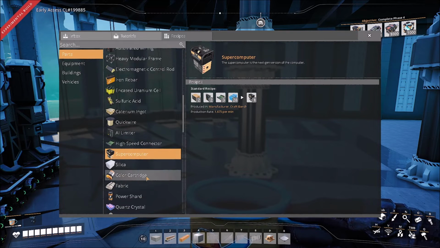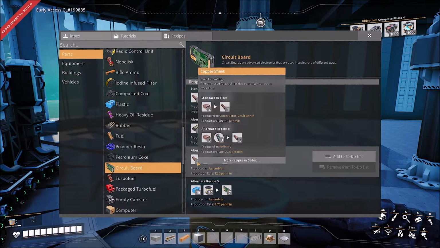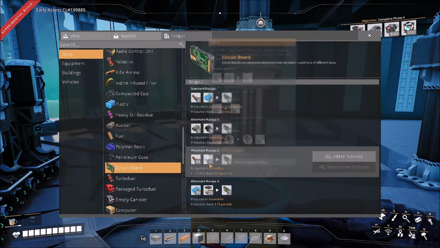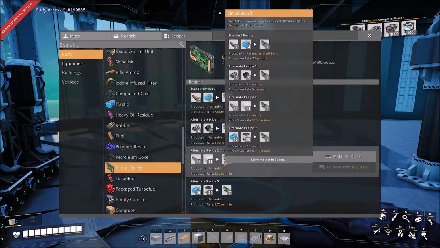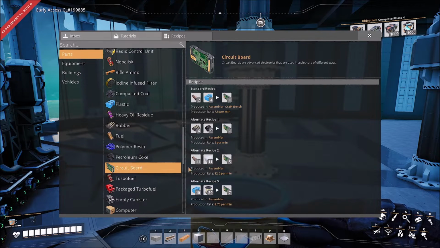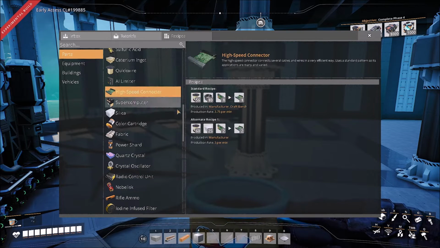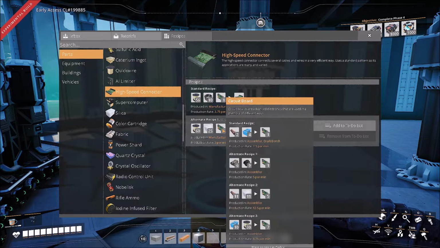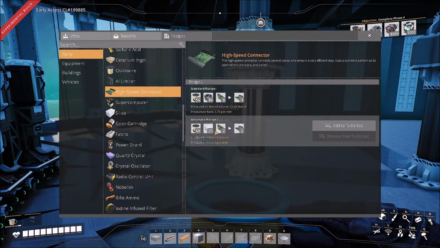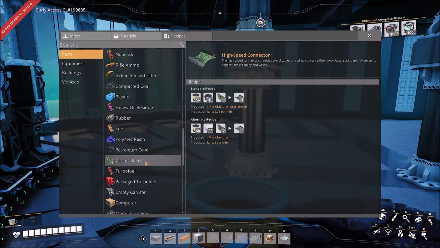But there are other things. Ah, here we go. Circuit boards. Now, if we take the copper sheets and silica, we can make ourselves some circuit boards, which would come in real handy, because not only will we be making circuit boards with them, the high-speed connectors also need circuit boards. So that's silica into both of these to make one item that we really need.